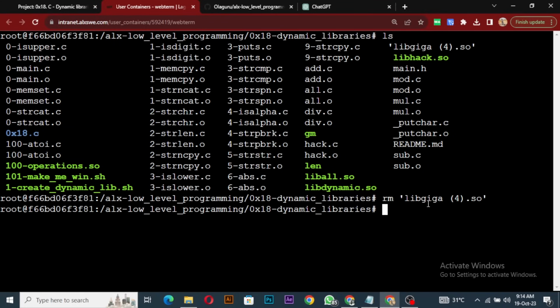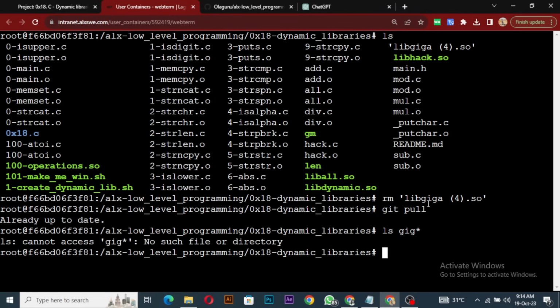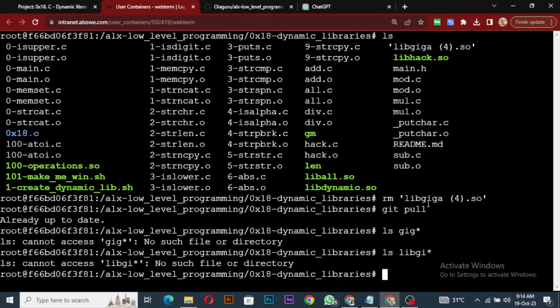Okay, so git pull, up to date, ls, anything that is libgig, is it not there?